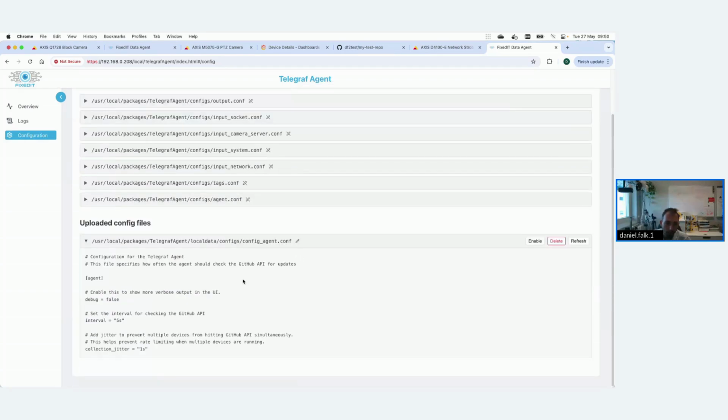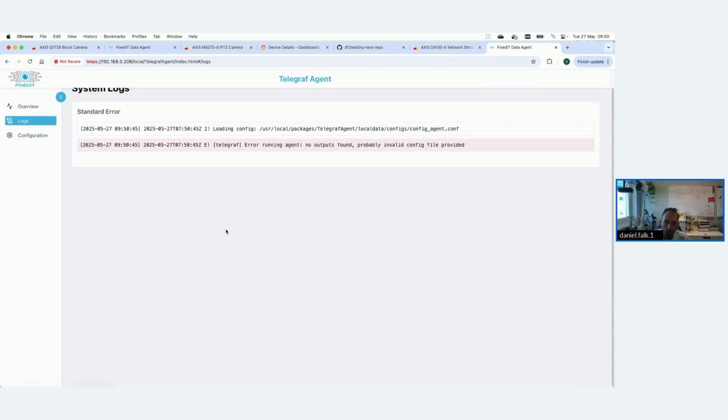This tells the agent how often it should do the sampling. So in this case, we say every 5th second we should make a request to the API. And if we have a lot of devices, it might be good to add a jitter time, so not all devices are making it exactly every 5th second, because then you get very uneven load on your server. So here we say that we have a 1 second jitter, meaning that we will do the update between 4 to 6 seconds apart. So let's enable this.